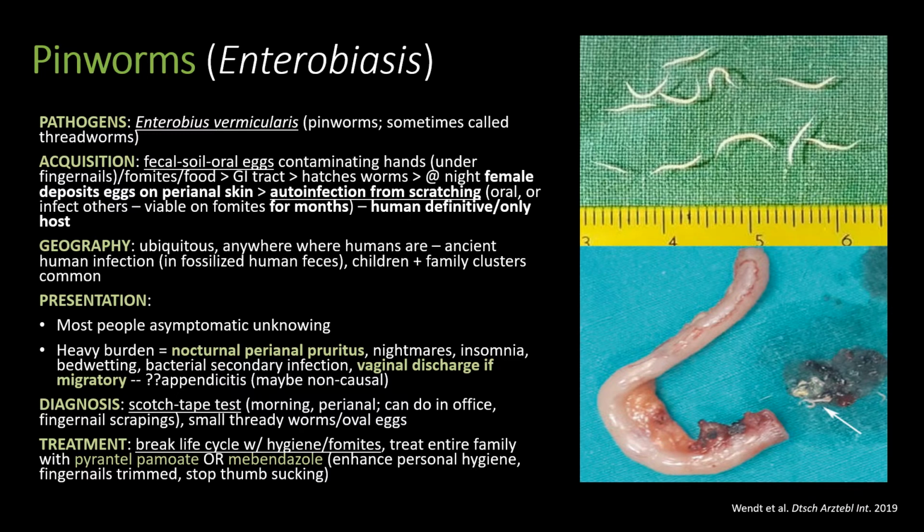The diagnosis of pinworm infection really is clinical. The classic history should prompt consideration of empiric treatment, but strategies involving obtaining a Scotch tape sample of the perianal skin first thing in the morning in office, or if the patients are up to it in the middle of the night, or through fingernail scrapings, may identify ova through microscopy. If a patient notices small thread-like white worms, this is probably enough for diagnosis.